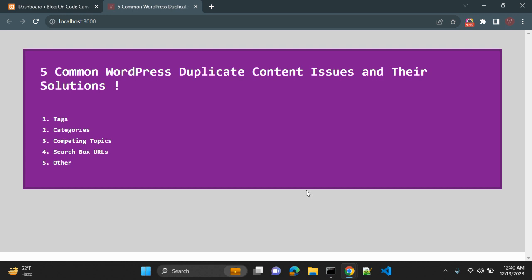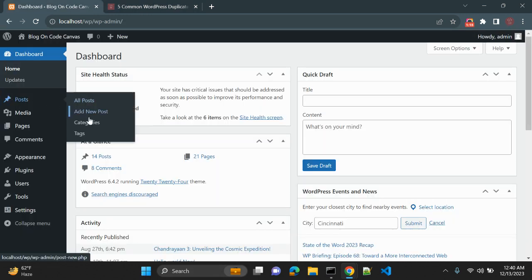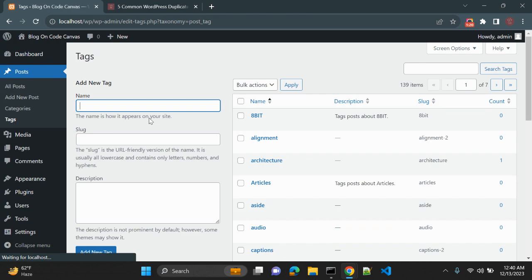First is tags. When you go to WordPress, you find you have a number of tags added to your WordPress site, right? So you have divided your posts into a number of tags. This is a very good fundamental, and you can use tags in various ways to differentiate the content, right?